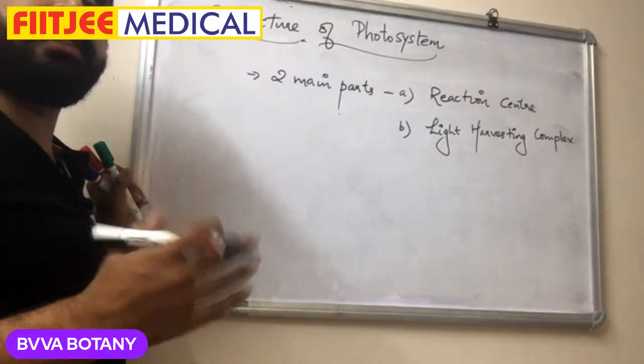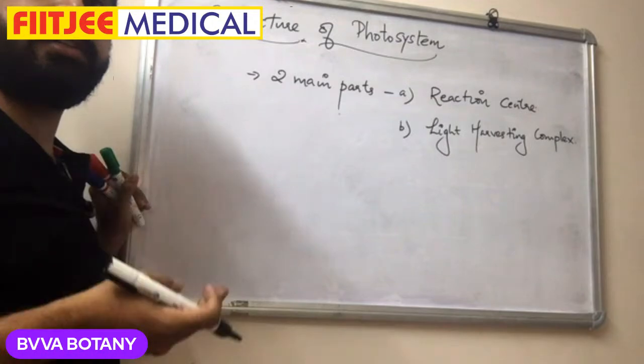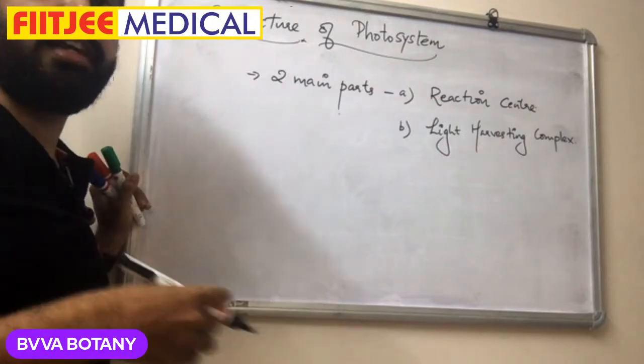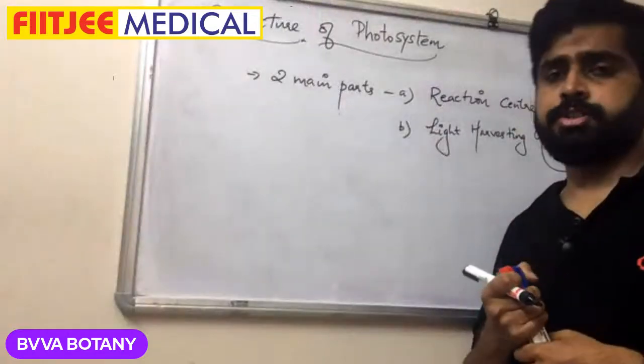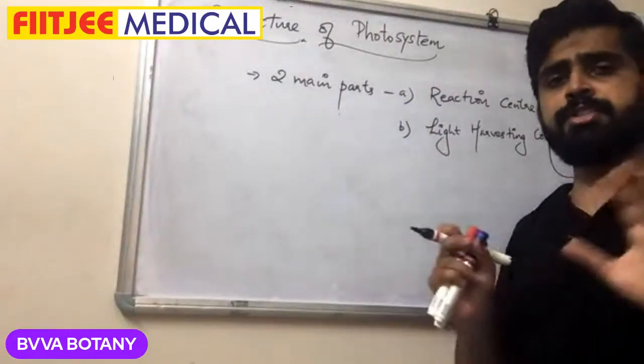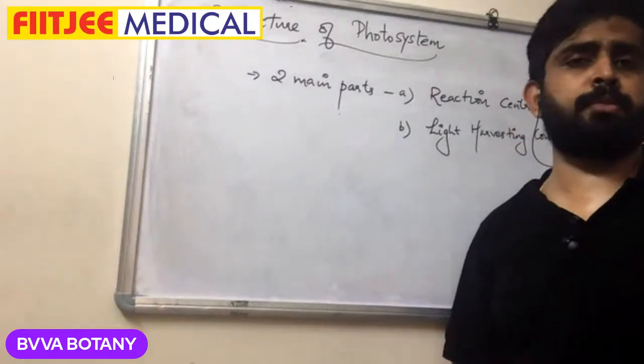We know that in plants there are different kinds of pigments. We have different types of chlorophylls. Then we have phycobilins. Those are also pigment molecules. What will happen? They all will join together and form a system, which we call a photosystem. So a photosystem is an assembly or association of all the pigment molecules.